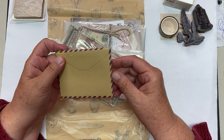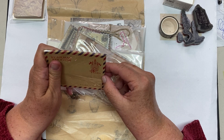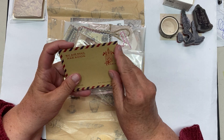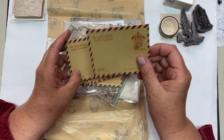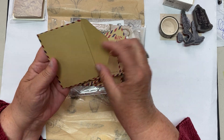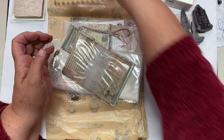I had something similar the other month — they have little envelopes in here. I like using these in my mail art. They're very nice. They're sturdy, too — not flimsy. And they're just nice to tuck in something, little stamps and whatnot. I'll put those back in the bag.